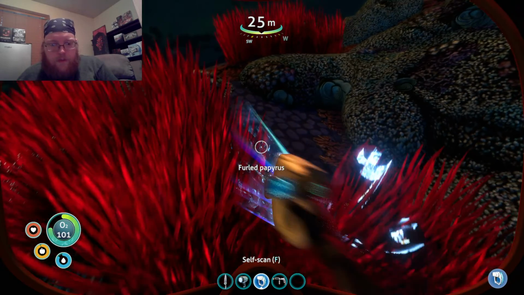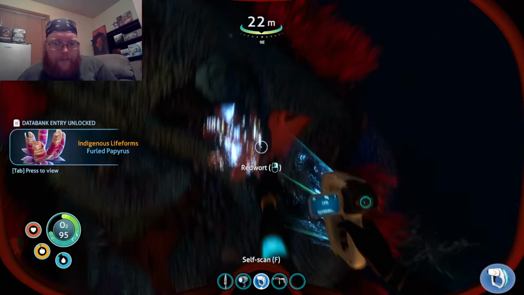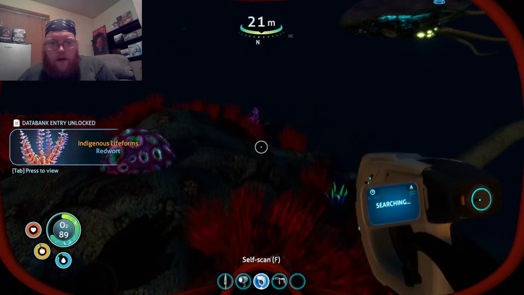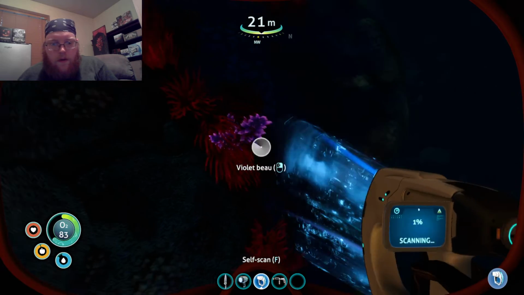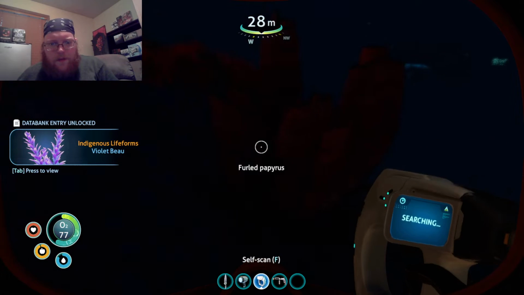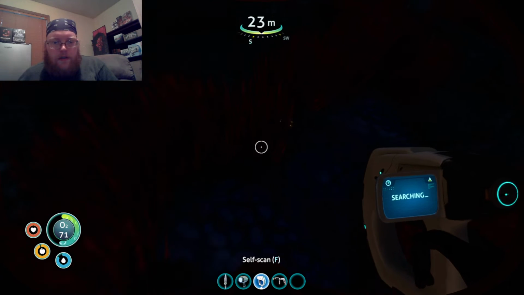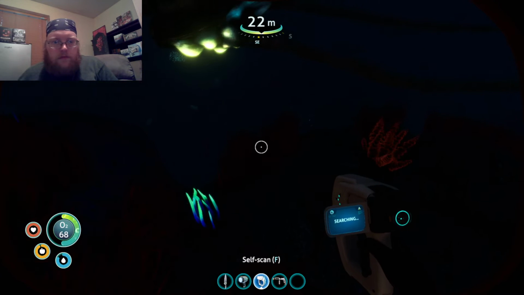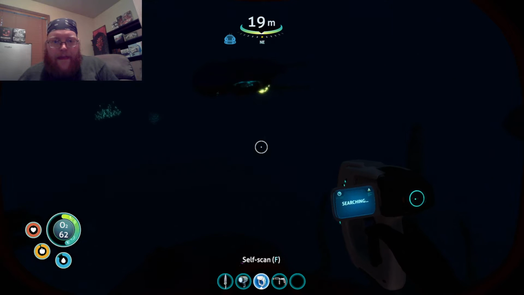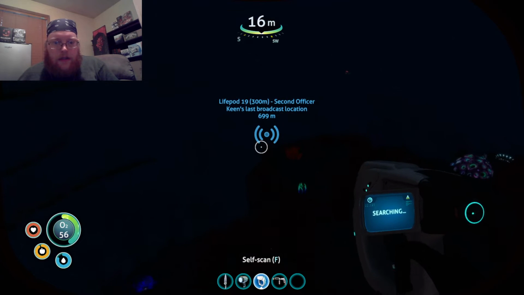Alright. Network. Violet bow. I don't think these are very interesting to me at all. There's another reef back. Sweet, sweet, sweet. All kinds of reef backs out here. Okay. Oh, yeah, I was heading towards that guy.